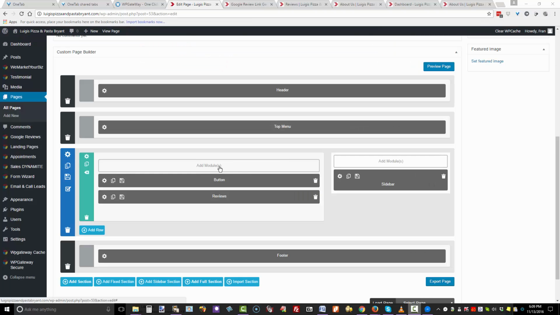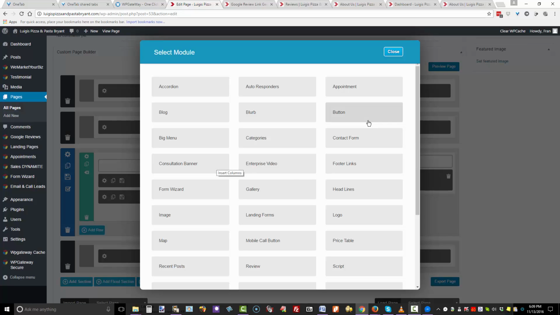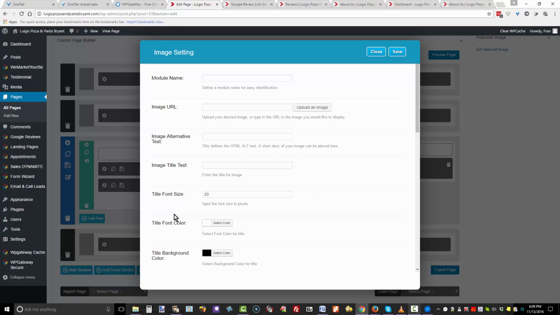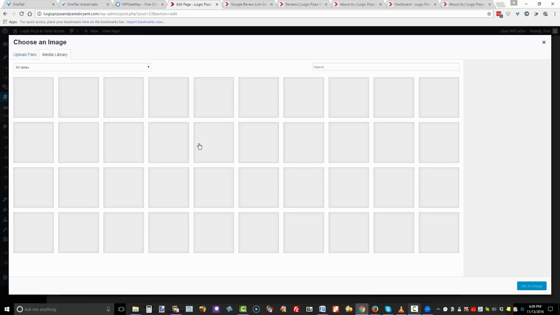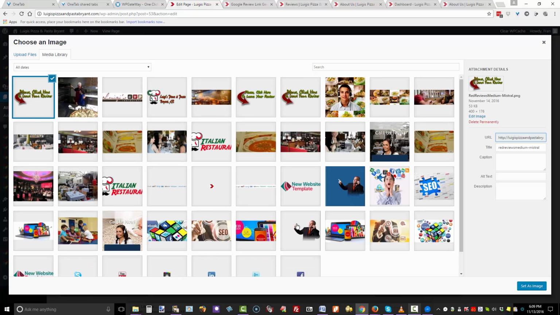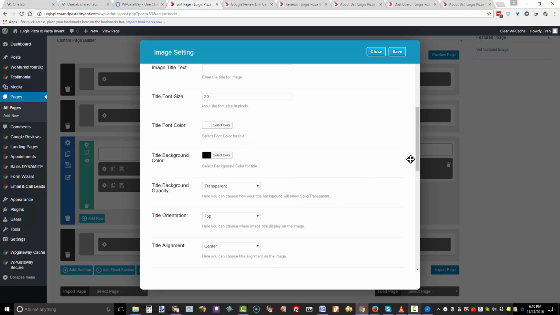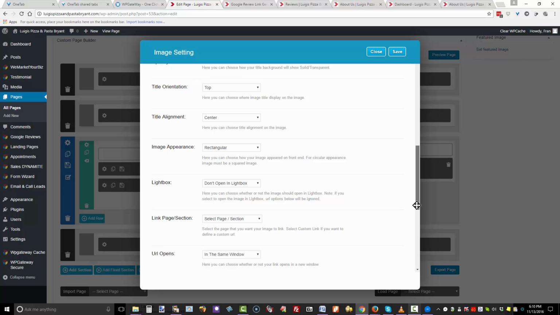So I also made some images for people to use that will point out the button and make it more prominent, and so I'm going to add an image. Module name is image, and we'll click on upload, and I've already added it to the library. Set this as the image. You can use alternate text if you wish. Okay, it doesn't need really anything else.